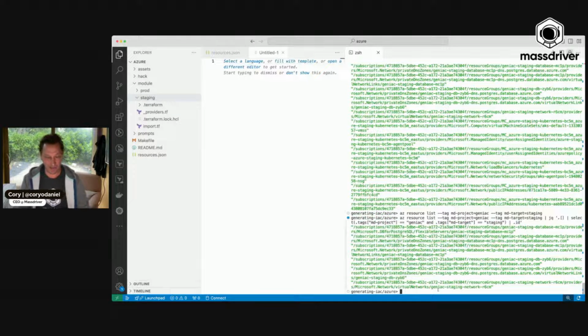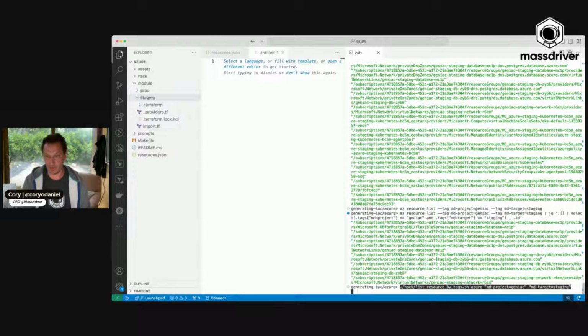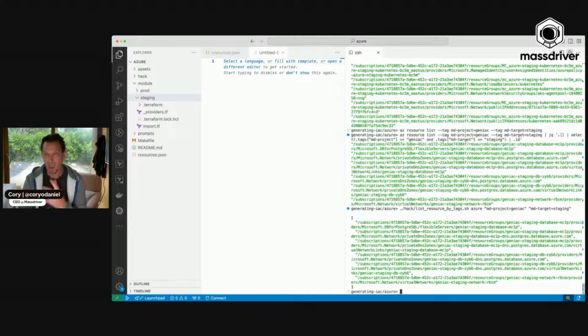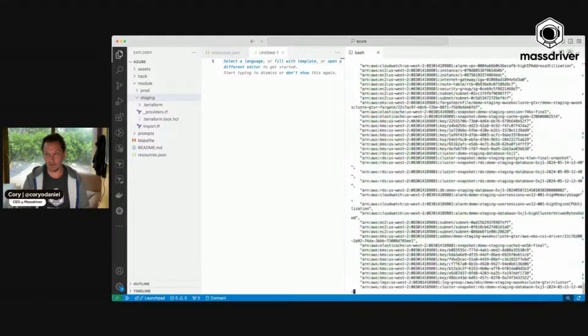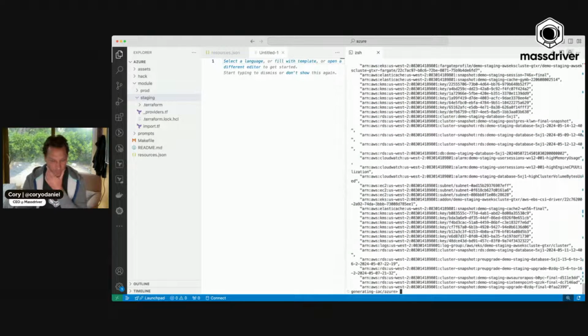And what I actually have is a little command that I use all the time that lets me do this for each one of the clouds. So I can just give it a list of tags, whether it's Azure, AWS, etc. I can show a little demo of this, and I'm going to share all this code afterwards. It's a nice little script that lets you grab all your resources. You can see I got a ton of stuff in AWS, which we won't be focusing on today.